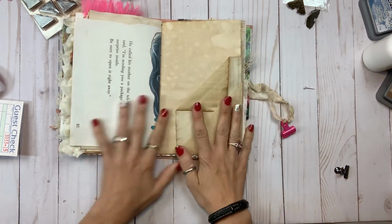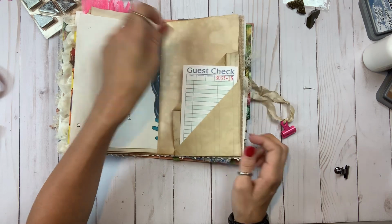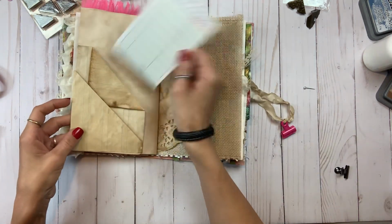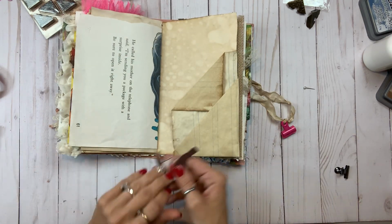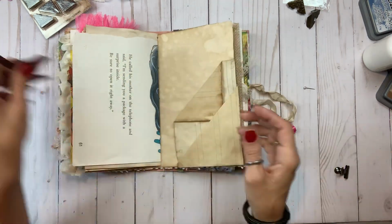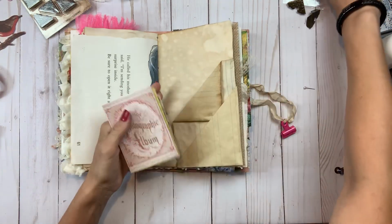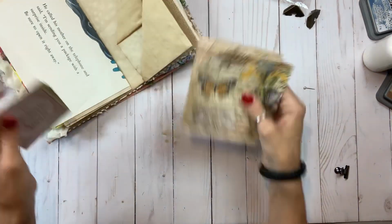And there you go. And now you have a little side one here, and one there, one here, and one here. So I thought that was kind of cute, and I just saw this on the table. I might want to put this somewhere in here. Okay, I'm getting distracted. Okay, so the next thing that I wanted to do is these little booklet things.